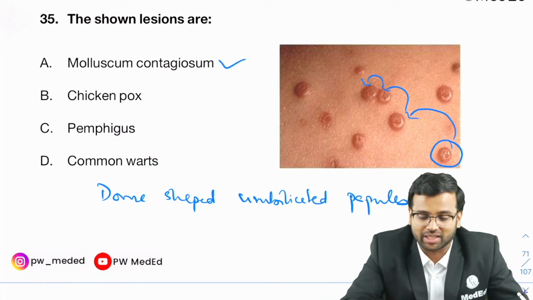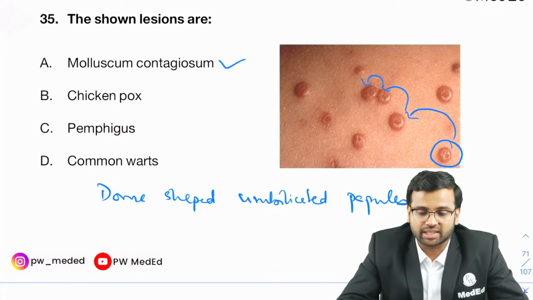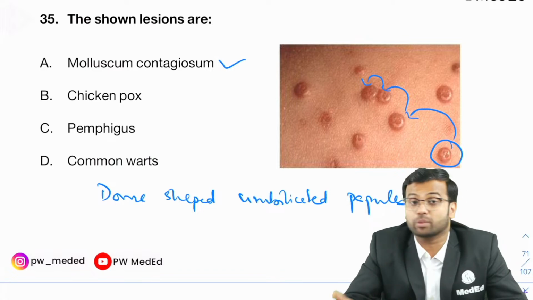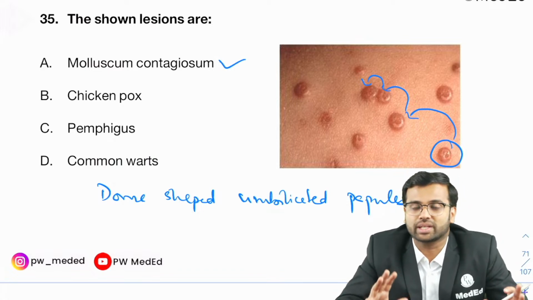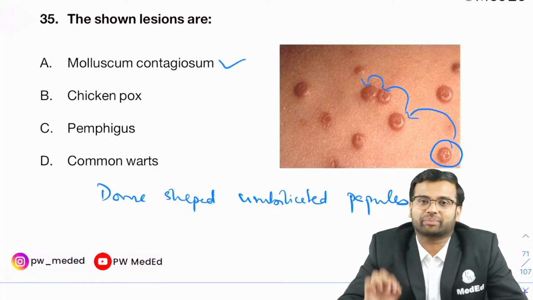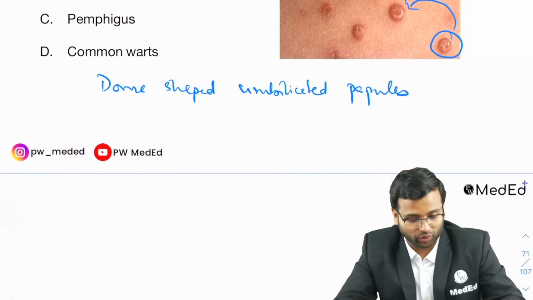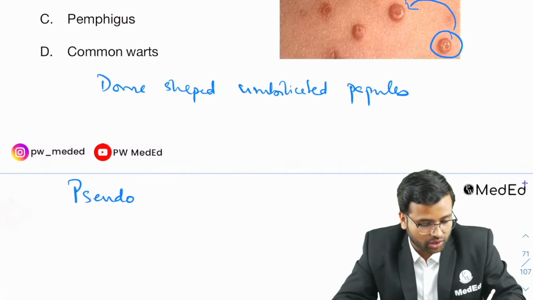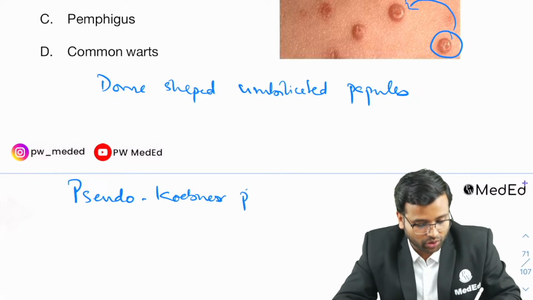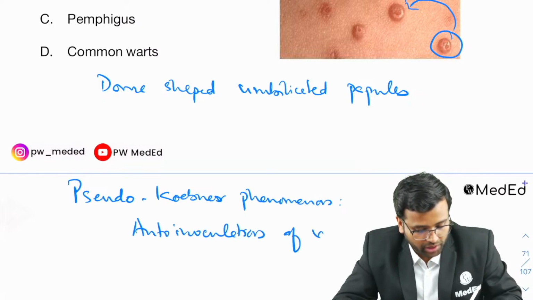Can you answer what is the name of these lesions that you can see? S is saying umbilicated lesions, yeah, can also be seen in histoplasmosis. Sometimes you can also see these kinds of lesions in Sweet syndrome as well. Fine. Now, what about this one? One lesion followed by the other, followed by the other, because of auto inoculation of the virus. This is called pseudo-Koebner's phenomenon. S is answering it right. So pseudo-Koebner phenomenon. This is due to auto inoculation of the virus.